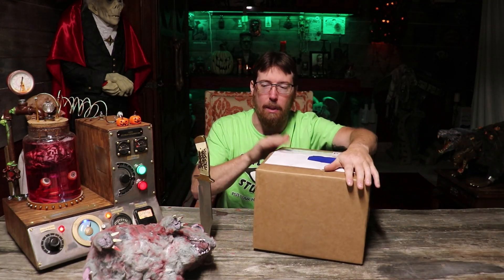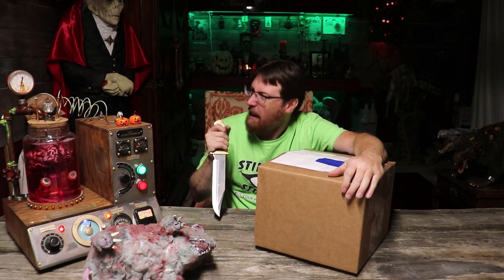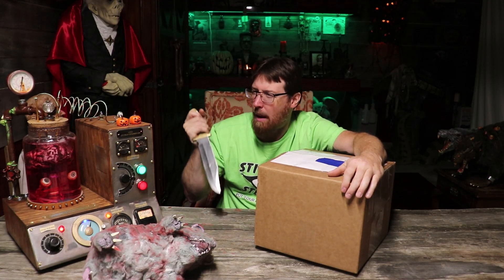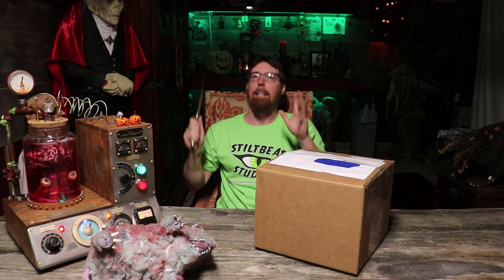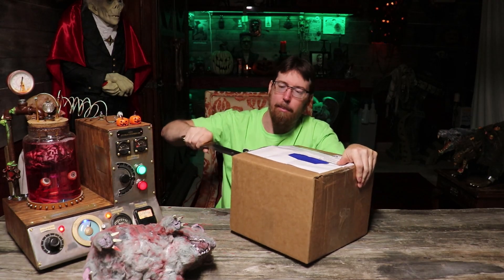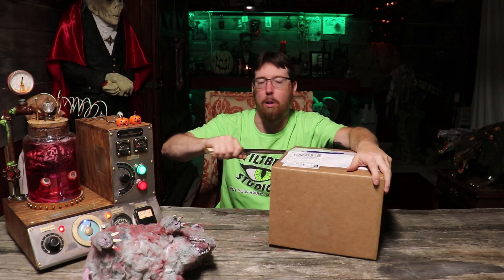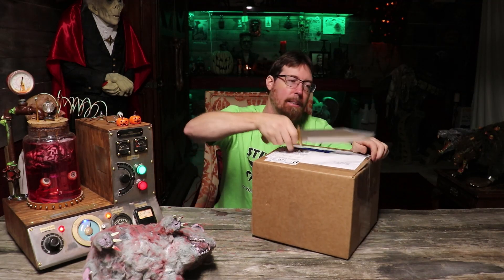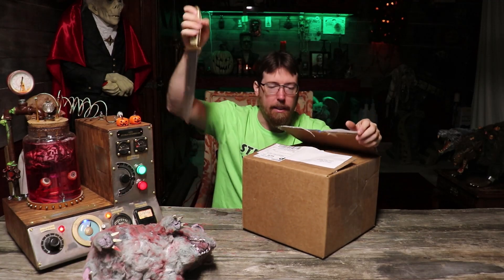And here's our second box. This one I saw, and this one — when I first heard Alan was going to make this, I thought, how the hell is he going to do that? Like, is it even possible to make this cool? And when I saw the final sculpt, I was like, oh man, got to have it for my swamp witch. It's awesome. I do a swamp plot theme, and when I saw the first one get painted, I thought, oh crap, I got to have some of this. So thank you to Alan for sculpting this.